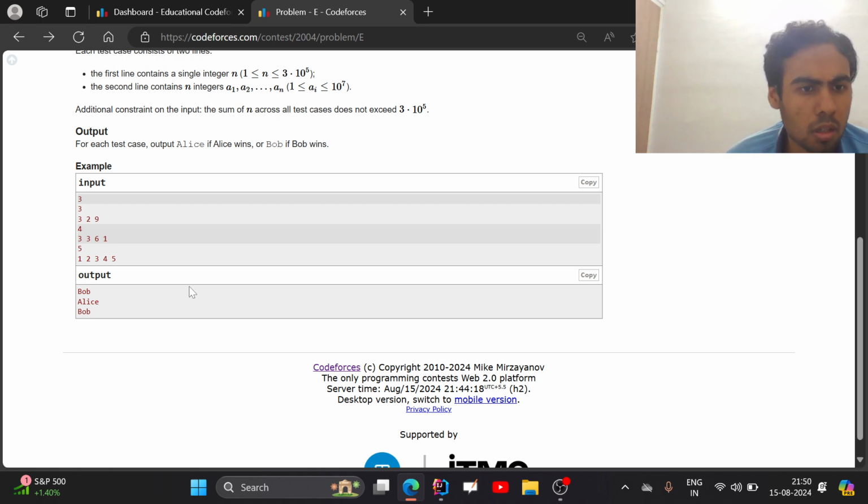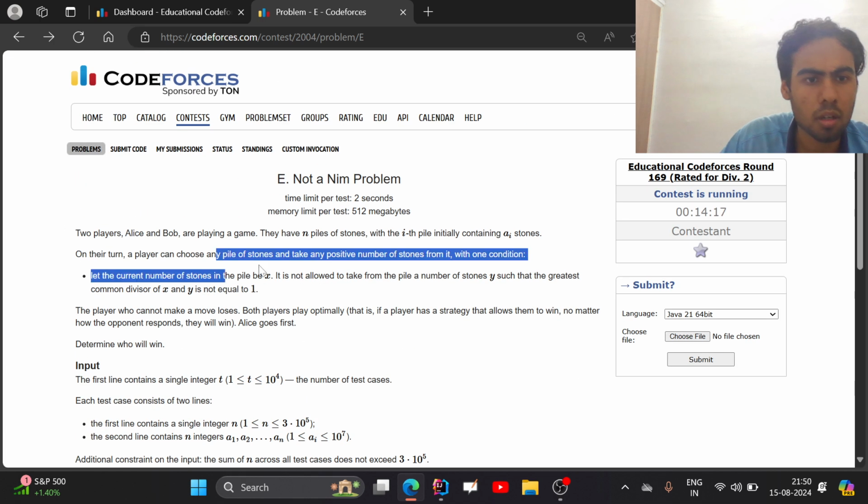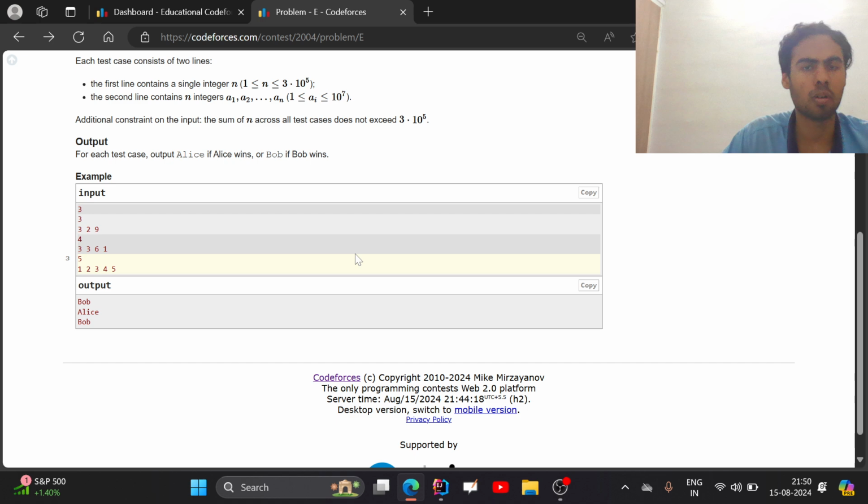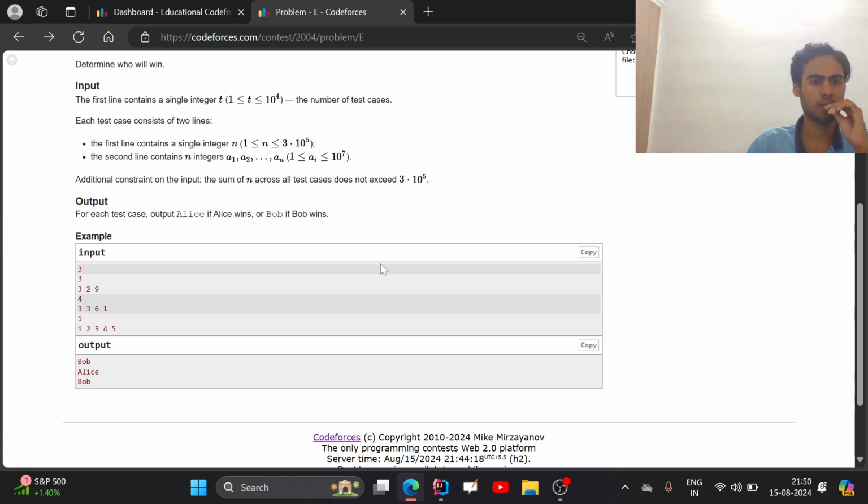So what is a common thing? The common thing is I can make this one. You can have one. So you can take one. So one layer, let's say, which is fixed. Number of leaves is 2, 4, 6, 8, 10, 6, 9 leaves. So obviously Bob has to win. Now, the major game changer here is: can Alice take someone from you? Yes, you can take someone from every game.